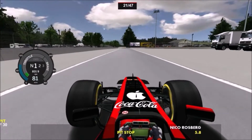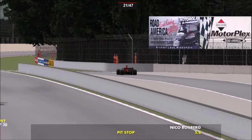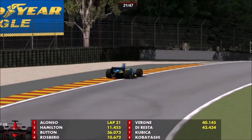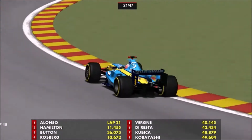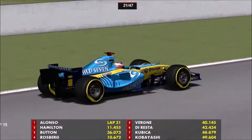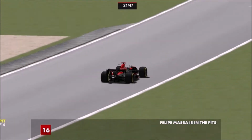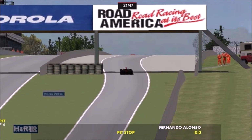That's going to be very heavy on the fuel at this stage, and then once the tyres go towards the end of the race, he's going to be struggling a bit, but it's a long pit lane, so I wonder if that's probably why he's done it, as Button has jumped Rosberg just about. Only just, though, so I would expect Alonso to jump Button once he makes his first stop. Yeah, Button needed to do that, but I think Alonso's over the hills and far away at this point, unless he's going to go for a crazy two-stopper. I probably would prefer the two-stop strategy if I was Alonso, just to guarantee that you'd stay ahead of Button.